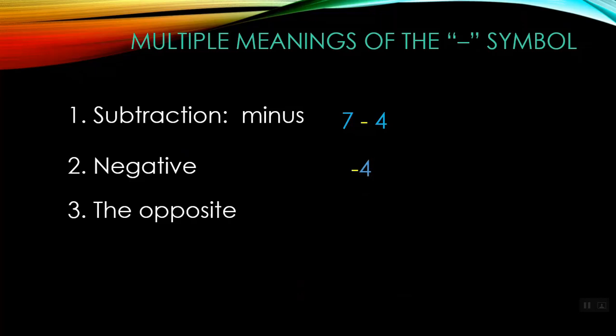But it also means the opposite. So when we see that same situation, we could read that and think of it as the opposite of 4. So negative 4 or the opposite of 4 really mean the same thing because the opposite of 4, in fact, is negative 4. This is something that I want you to start thinking of. It's going to help us out when we get to integer operations to think of negative and the opposite in the same way. Here's another situation in which we have the opposite of something, and here we've got the opposite of negative 4.